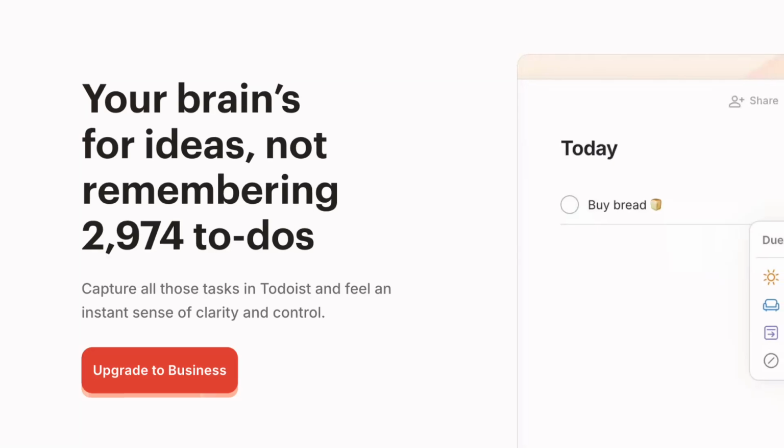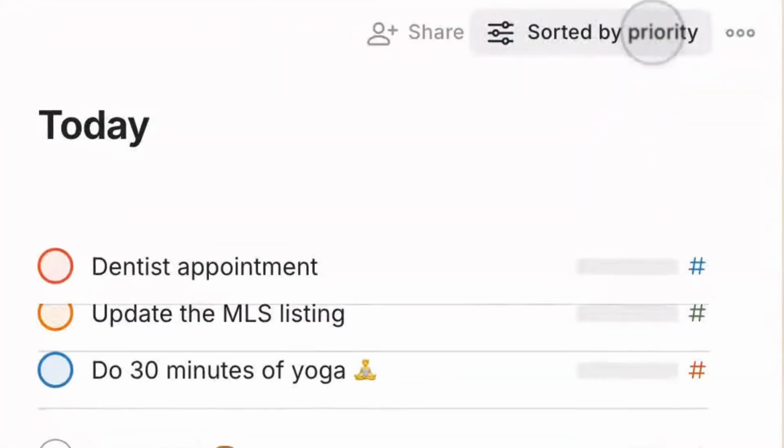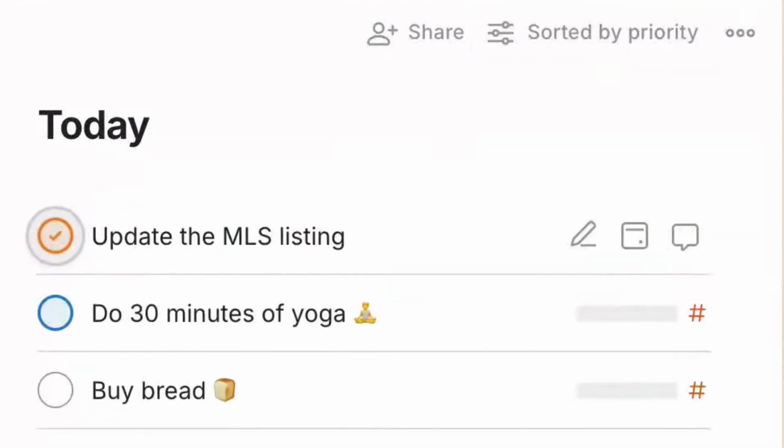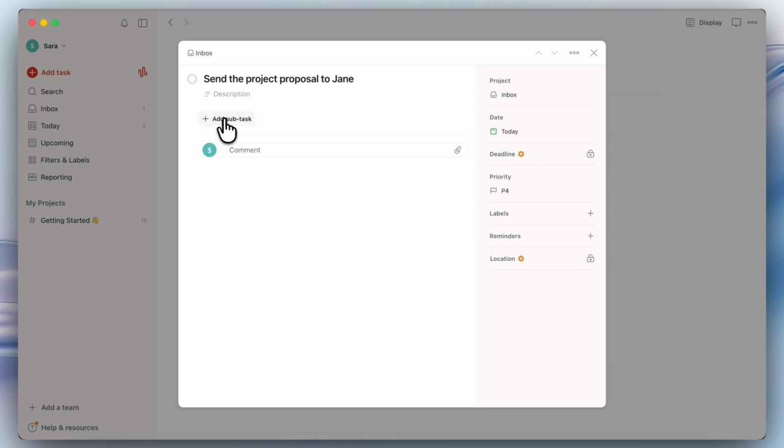Todoist is a task management app that has been around for a long time, and it's also one of the most easy to use and simple apps out there to stay on top of your tasks easily. In this video, I wanted to share with you a getting started guide to Todoist, especially if you're curious about the tool and want to try using it. I'll go over some of its key features and how to get it set up so that you'll know if it's the right tool for you.